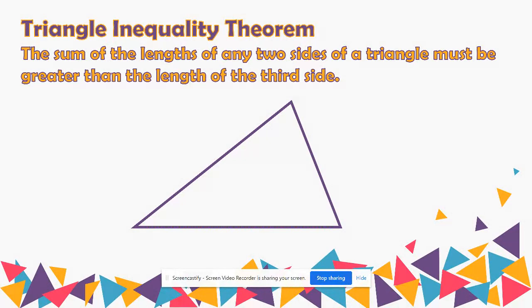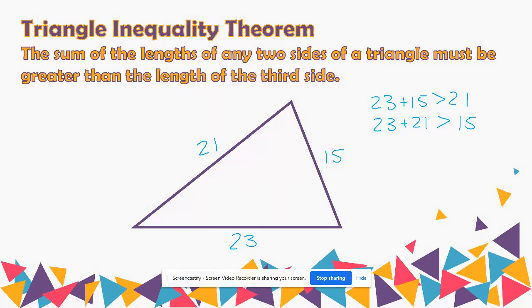So let's just put some side lengths up here. Let's say the bottom of my triangle is 23. Let's say the top up here is 21. And then let's say the side over here is 15. If I take any two of these numbers and add them together, the answer I get has to be bigger than the third number, or this is not an actual triangle and this is not real. So some of this is obvious. If I add 23 plus 15, I know it has to be bigger than 21 because 23 is already bigger than 21. Same thing if I add 23 plus 21, that's pretty obviously bigger than 15.